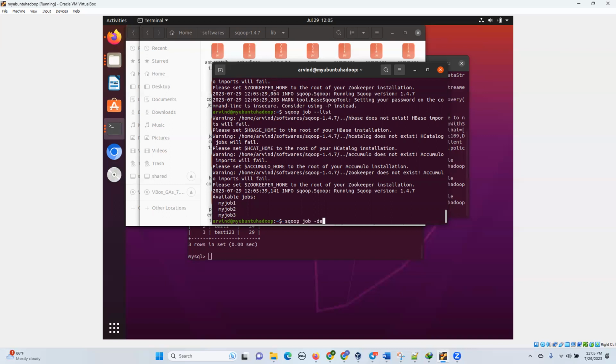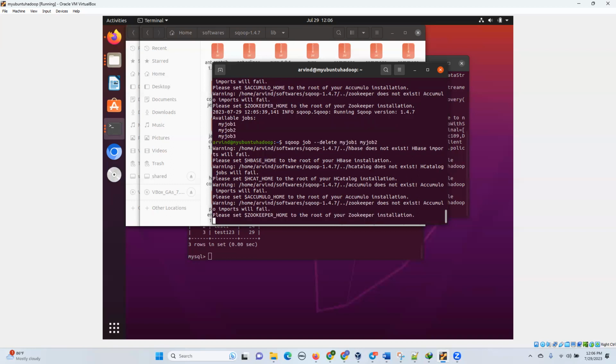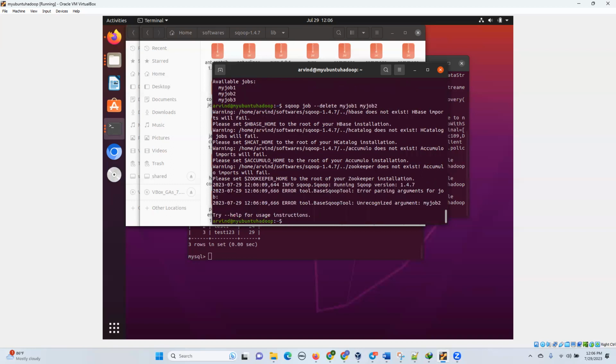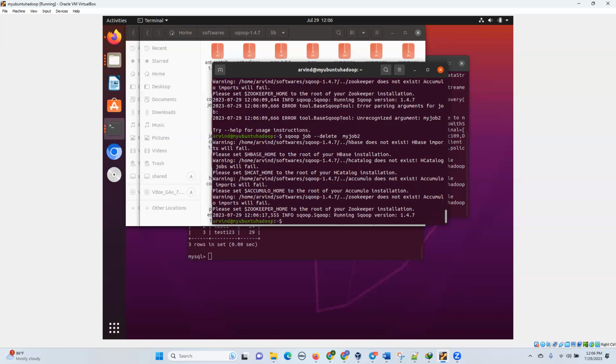We can do sqoop job --delete, for job one, and job two.